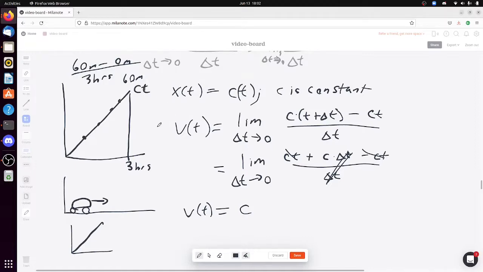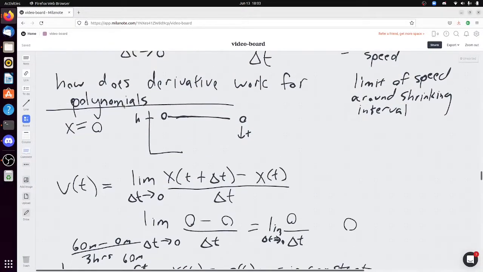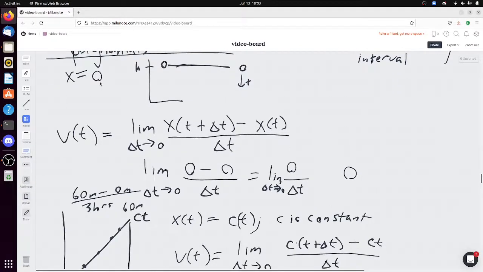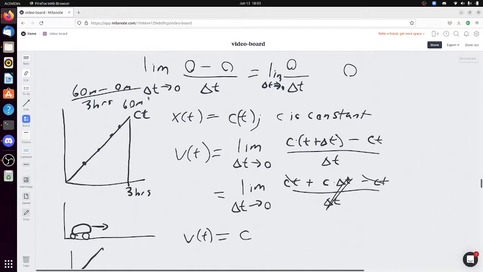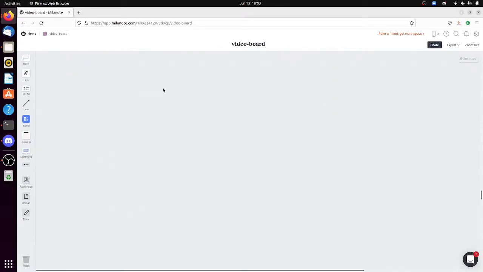So this is basically the second simplest function that we can imagine, and luckily the results still make sense. So remember this. What we've done so far in this video, we're trying to understand how the derivative definition works for polynomials. So we did the simplest polynomial, a 0th order polynomial. Well, I actually could have done a constant. I chose the constant to be 0. And then we did a first order polynomial, where t appears once. That's why it's first order. Now let's do a second order and see what happens.